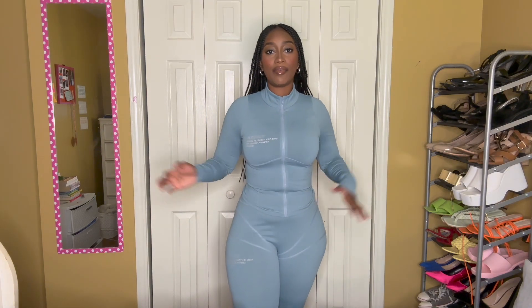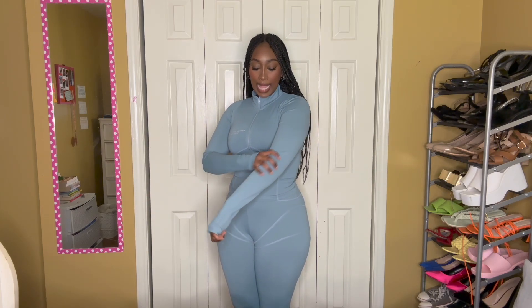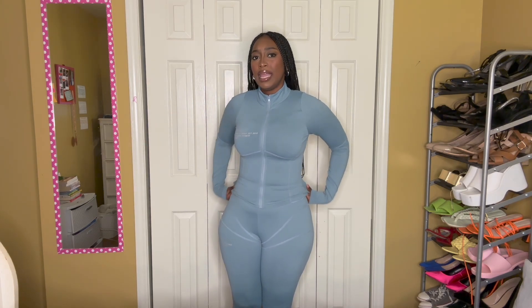Here is the first piece — it is leisurewear, it's giving 'by day,' it's giving 'wait.' This is a two-piece set and they are sold separately, as most Pretty Little Thing two-pieces are. It's a blue-charcoal gray mix — on camera it looks kind of gray but it is more on the blue side. The material is pretty nice, it's a stretchy material. I got the pants in a 10 and the top in an 8 because I wanted it to really suck me in. The pants fit great, it's just like a pair of leggings.